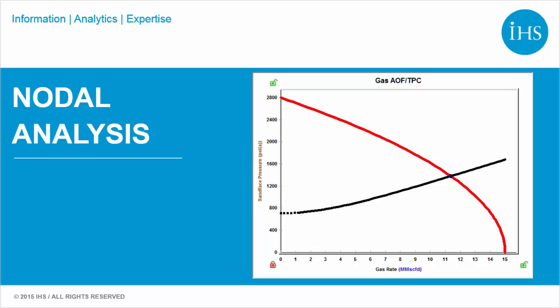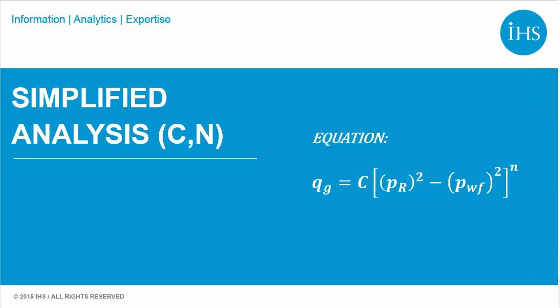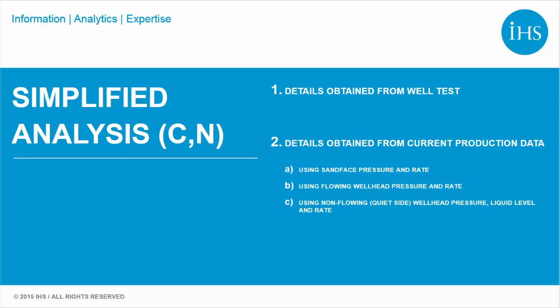In IHS VirtuWell, the reservoir models for gas wells are the simplified model, also known as the back pressure or Rowland-Shellhart equation, or the Forchheimer model, also known as the LIT equation. Both methods work best with wells that have reached boundary-dominated flow, although the LIT method does have some applications for transient reservoirs. To start with, we are going to follow a basic workflow for nodal analysis using a simplified deliverability curve. This is also known as the back pressure equation or the Rowland-Shellhart equation.